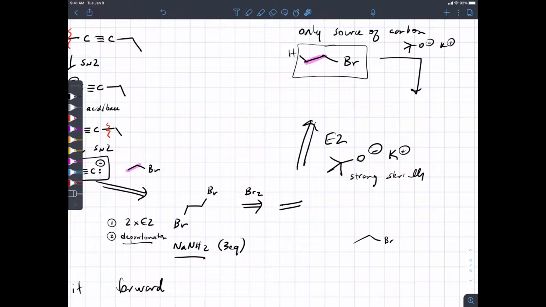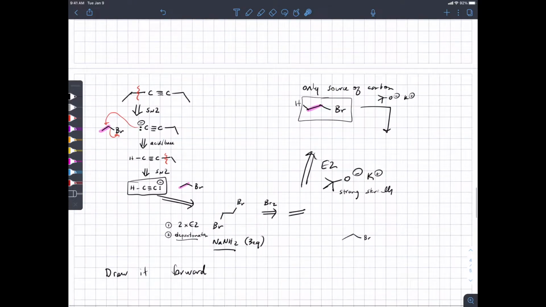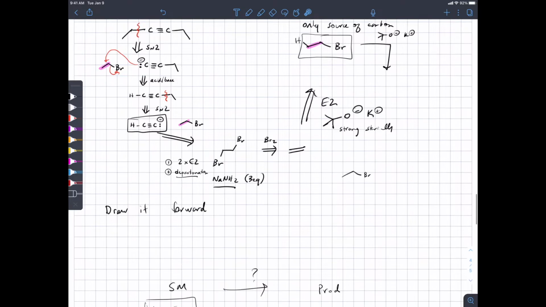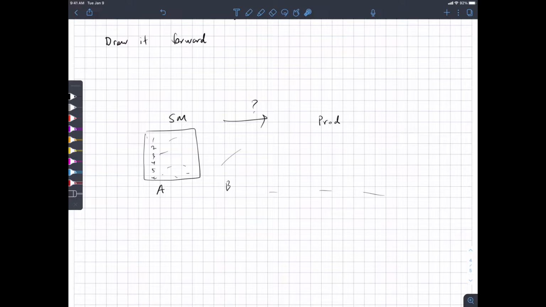If you want more practice on synthesis and you're struggling to put these pieces together, there is a section in chapter 10 on synthesis that you can look at. I didn't require you to do it because I thought we would be okay with just what we talked about in class, but if you need a little bit of extra preparation there, you can go back and look at that. Either way, I would say try some synthesis problems and then go back and read what you need to be successful there.